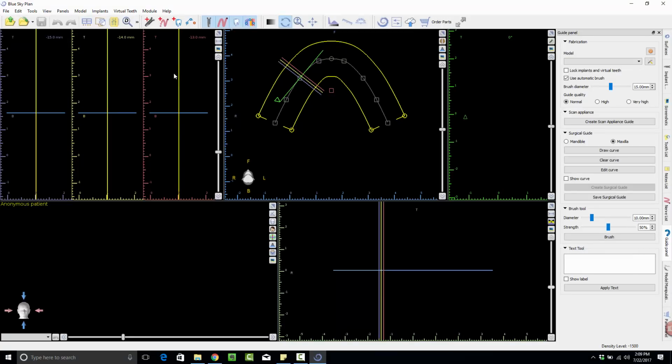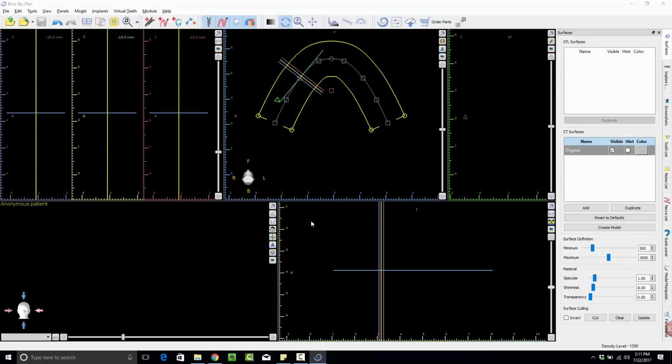Now what we're going to do is we're going to create a new file, which we already have. Then we're going to bring in the upper arch.